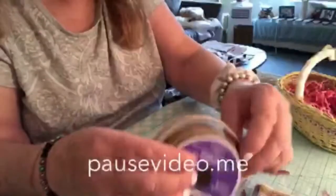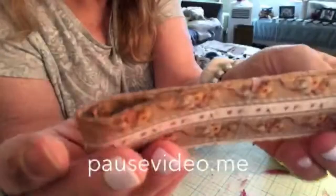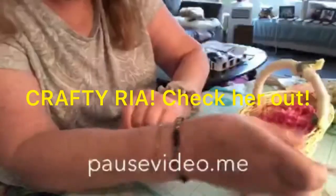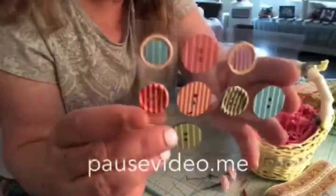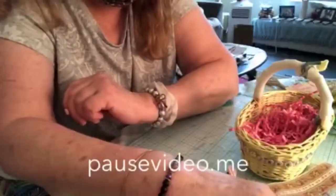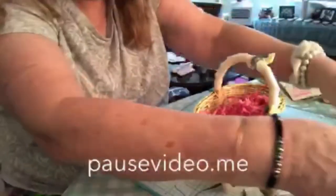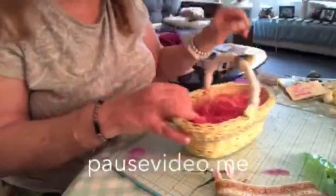Okay, so what I have here is a little bit of burlap. I don't know if I'm going to use it. I have my hot glue gun on. I have some of this beautiful ribbon also given to me by Maria that I am going to put on her picture frame. That's going to go into the basket. These little roses are going to go on the picture frame. I purchased these at Michael's with my gift card from Angela, and, you know me, I have an obsession with buttons. I just thought they were pretty, so I'm not sure if I'm going to use them. I may. I also have some greenery, I save all my greenery. I'm going to cut some up and put it on her handle.